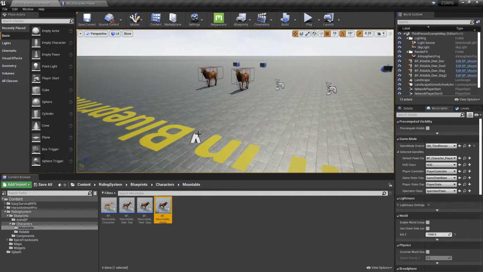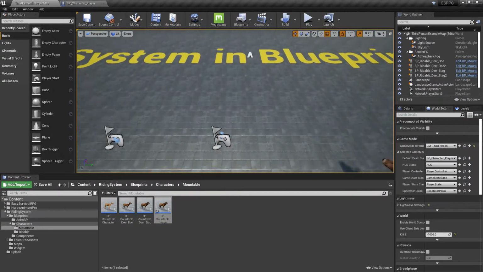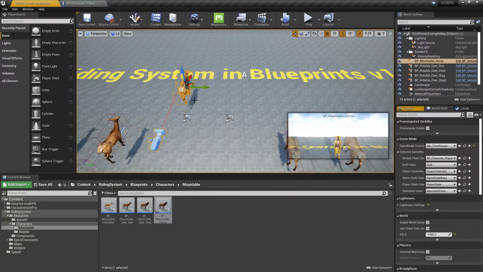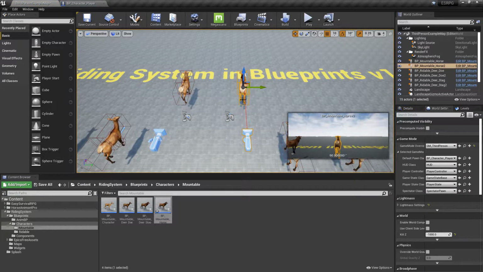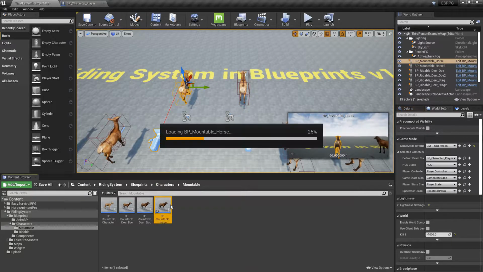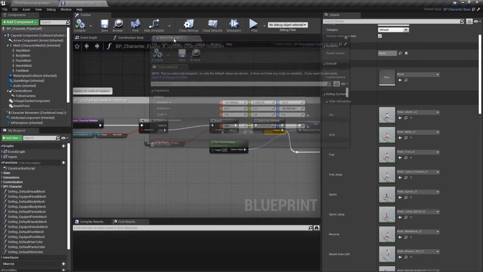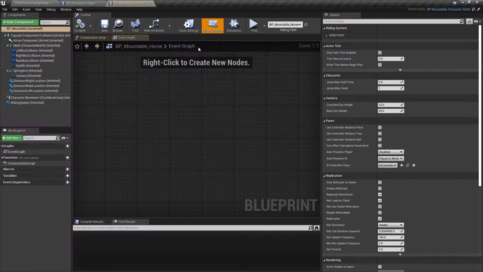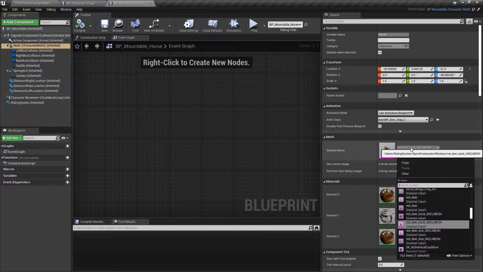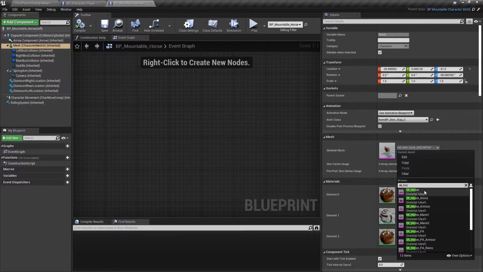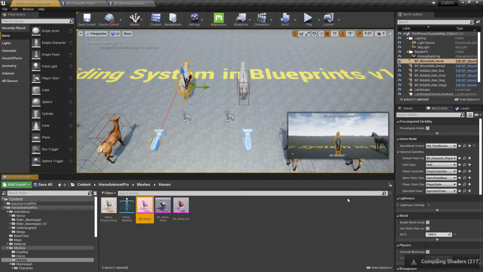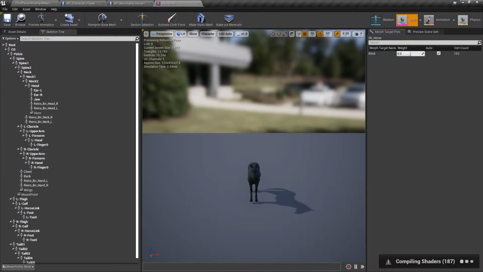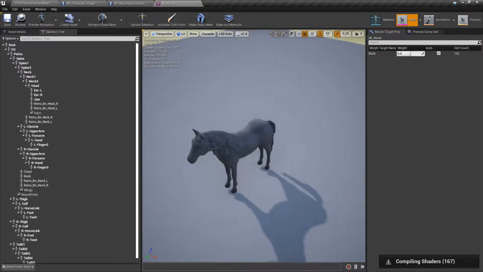All right. Drag it here. Duplicate. This is the horse, right? Okay, yeah.